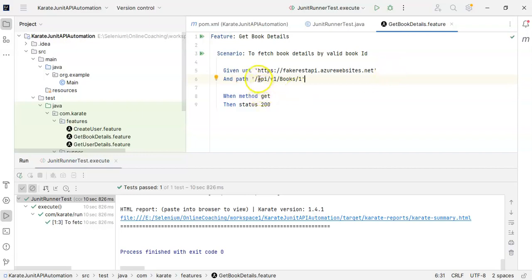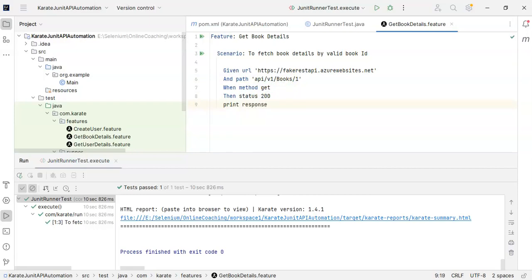So even if you don't provide a slash here, that is absolutely fine because the Karate framework will take care of it. It will add a slash automatically. And after that, if I want to print the status, I can just write print response.